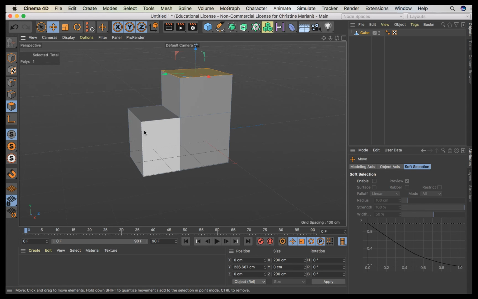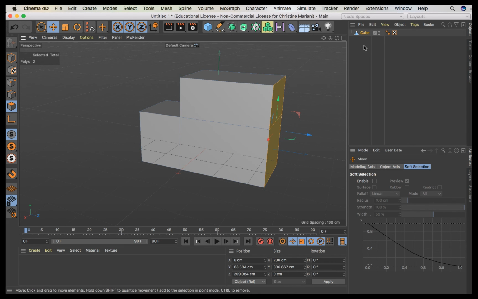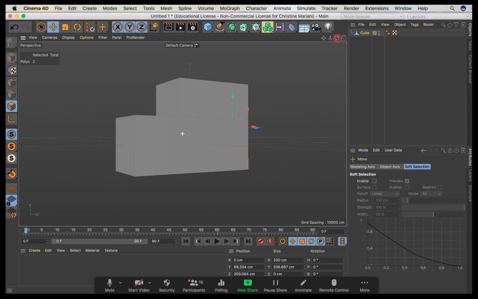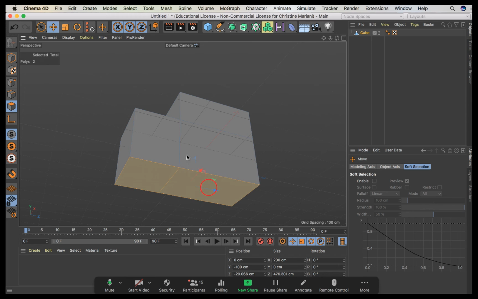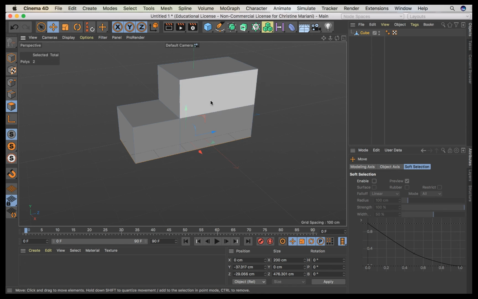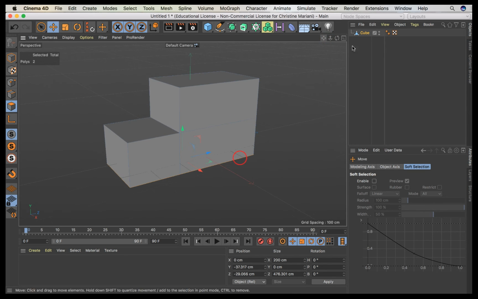So if I think, okay, I made this a little too short, I can just grab the polygon face, and I can pull it out. Okay, if I think that the back here is a little too cube-like and stubby, I can select those two and pull them out there. Okay, so now I can start to rough out the general shape of it. You know, maybe I think this is a little bit too tall. So again, I can select these faces here and then pull them up. Okay, and so now I've got the rough, very basic shape of the car. Okay, so now maybe what I want to do is angle the hood.